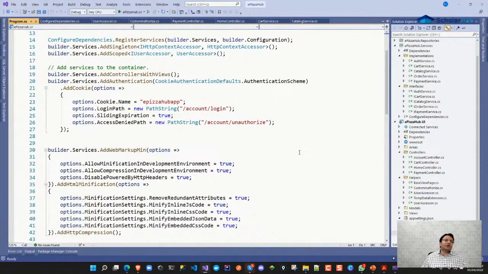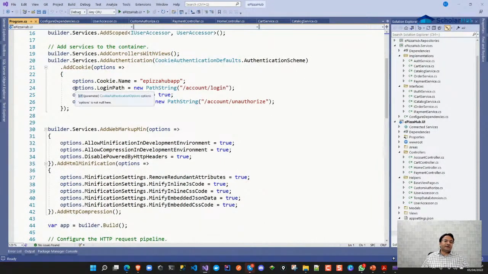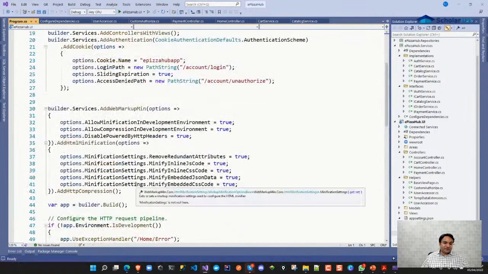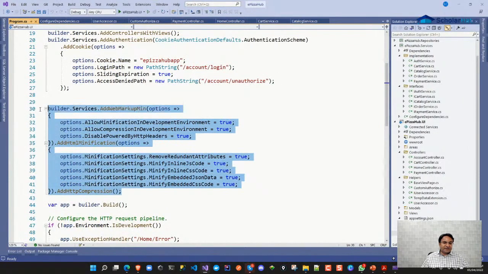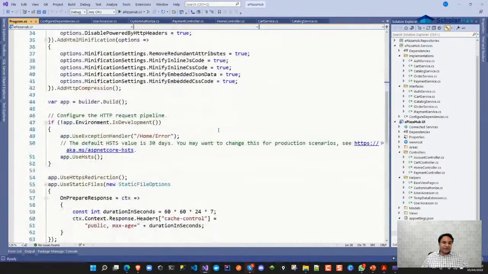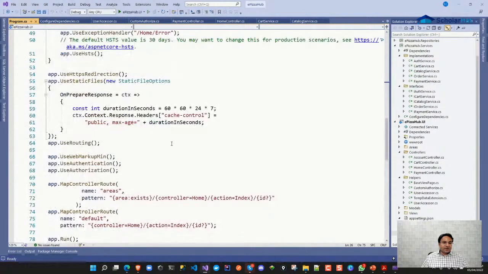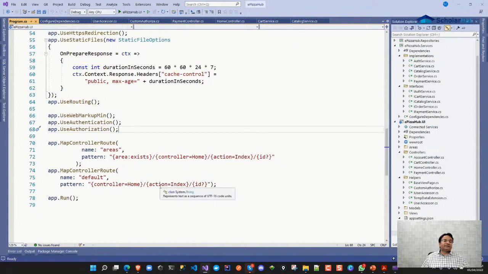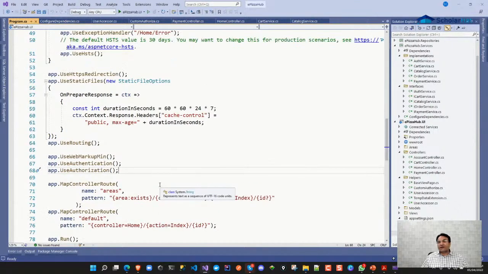And it's not only about the design pattern, we are optimizing the application performance as well. We are going to minify the HTML, the JS and the CSS. We are also making the cookie secure, and this is how we define the cookie there. And this is the cache technique we are implementing for the static files. These are the necessary things everyone must implement whenever you are building a real project.